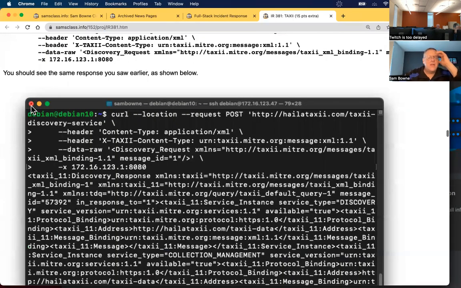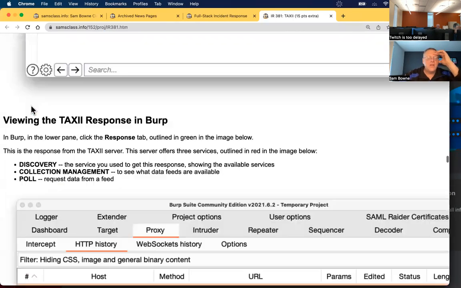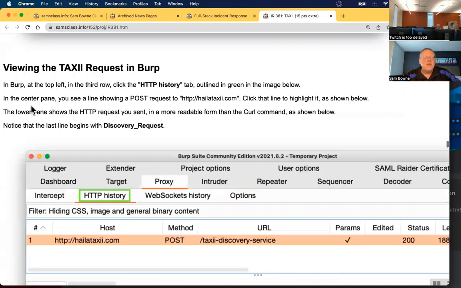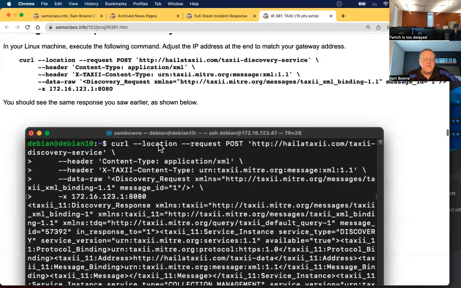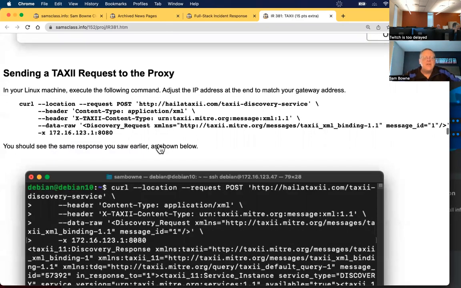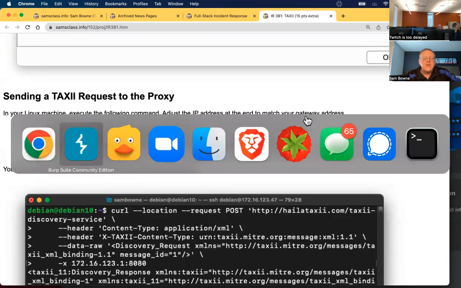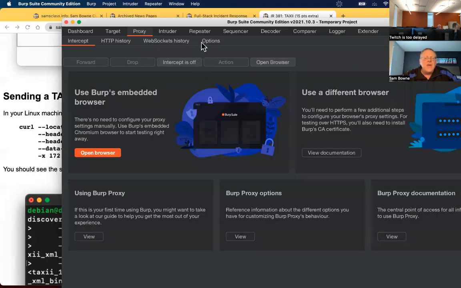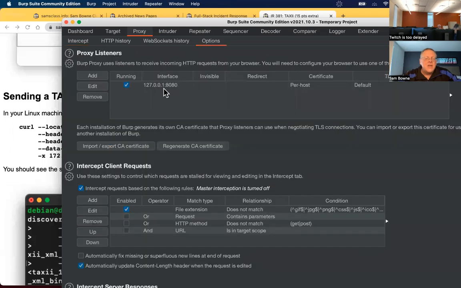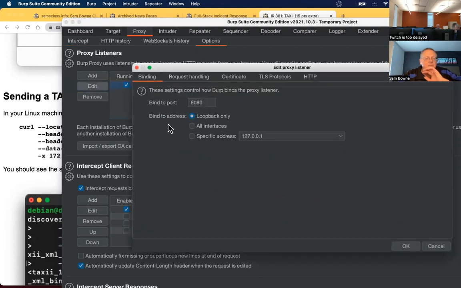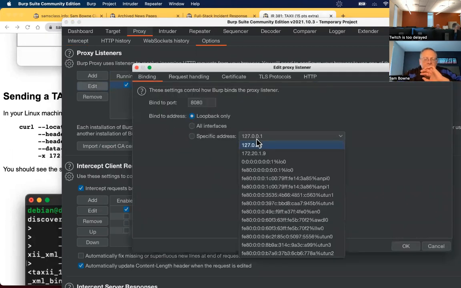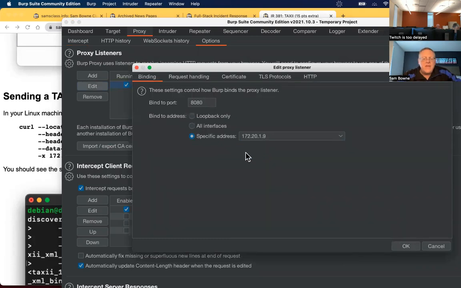So you can catch the Taxii request from curl in there. I guess I'm going to do that. Let me see if I can do this directly from my Mac. All right. First, I need to get the Taxii request in there. I might have a little bit of a difficulty here. Let's try this. I have to make my proxy listen, not on 127, but on a public address. So I edit, and 172.20.119, that might be it.